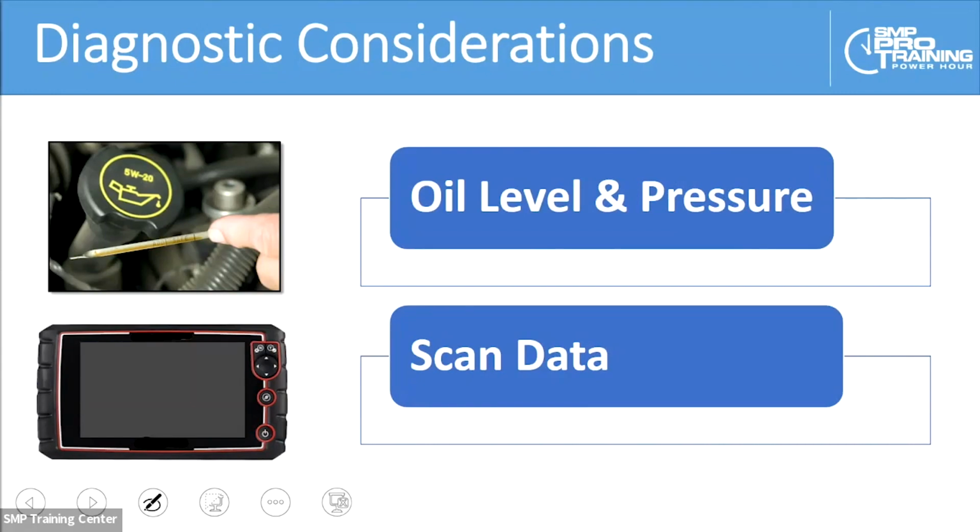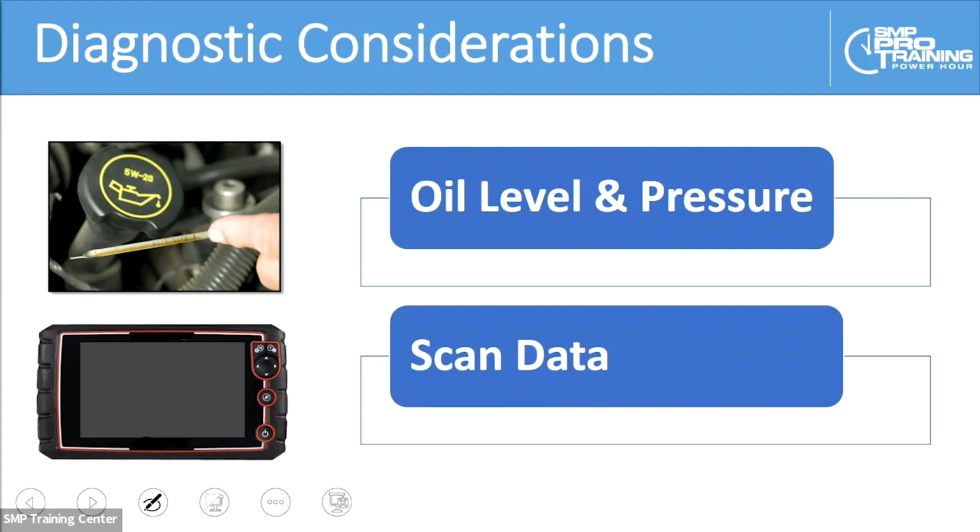All right, so some considerations when we're doing diagnostics on variable valve timing. We need to remember oil is key. Oil is king. And so we have to be concerned. We will find ourselves concerned with oil level and pressure. We want to always check the oil level to make sure that it's correct.